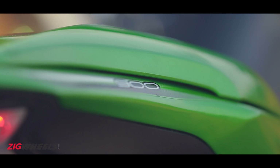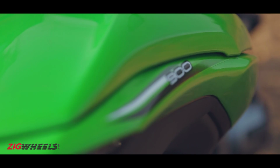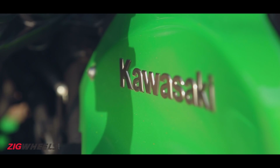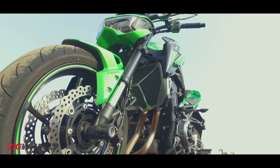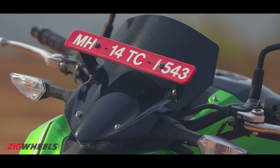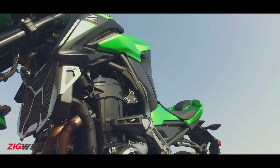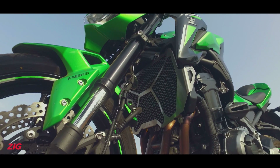Currently, Kawasaki is offering the Z900 in India with a set of mandatory accessories only, but the good news is that these accessories aren't merely cosmetic bits to beautify the motorcycle. The list includes a tall, smoked fly screen which does a good job of protecting you from wind blasts at speeds, and a radiator guard that will prevent damage from stones and insects.